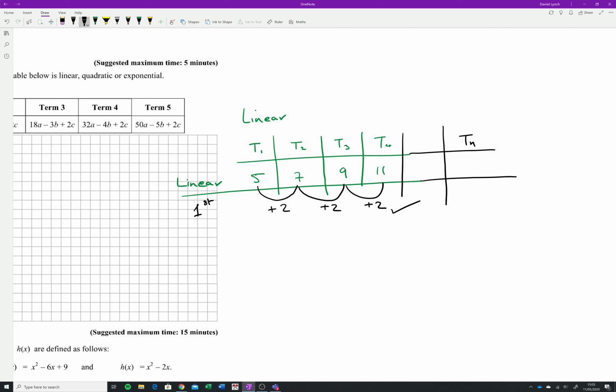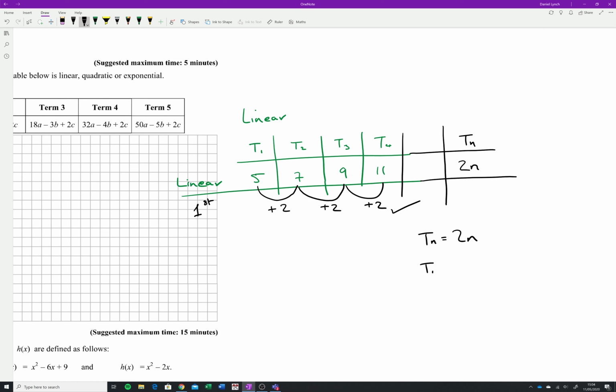It's been a while, so maybe you don't remember, but for linear functions, to find that general term, you look at what you are adding on each time. That's how many n's you have. Because every time you increase n by 1, the overall thing increases by 2. If n is 3, you get 6 into that thing, but if n is 4, i.e. we increase n by 1, the whole thing increases by 2. Since every time we increase n by 1 we're going up by 2, it's got to have a 2n in it.